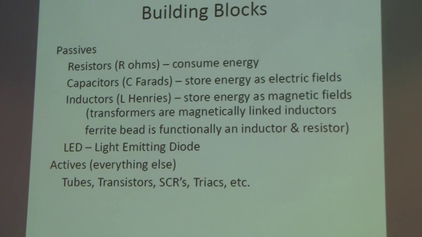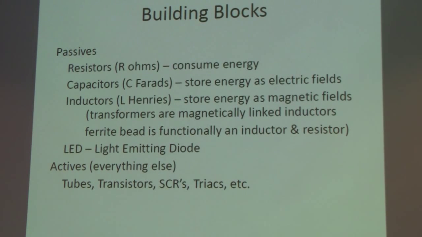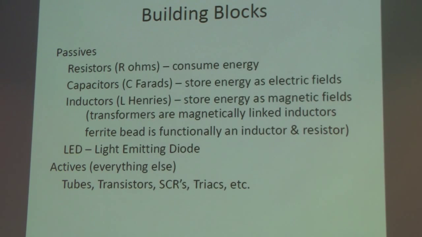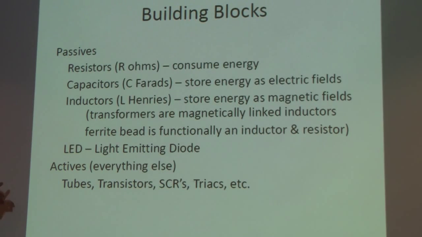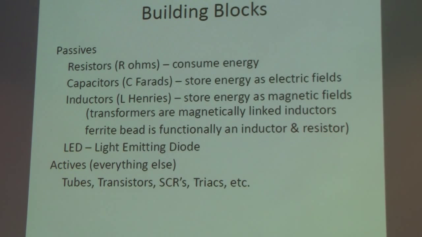So, building blocks. We're going to make a circuit, and there are different building blocks we can have, like different colored Legos. The two primary categories are passives and actives. The difference is that with a passive, you cannot change the current capability or the current handling or manipulation within the device, whereas with an active device, you can actually change the current.